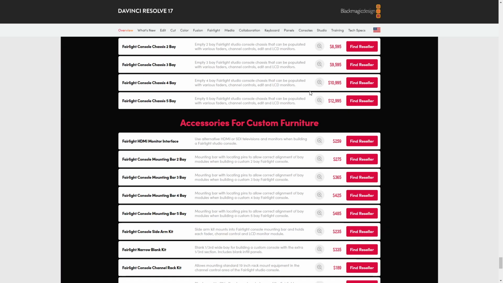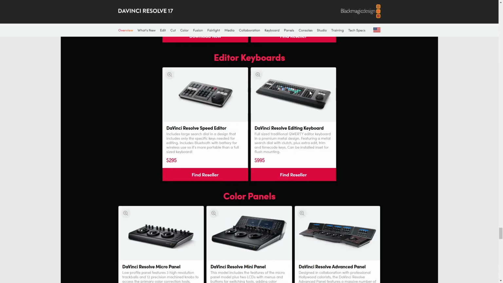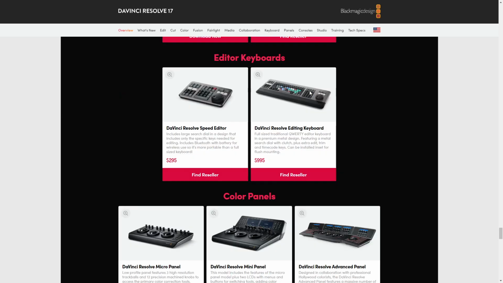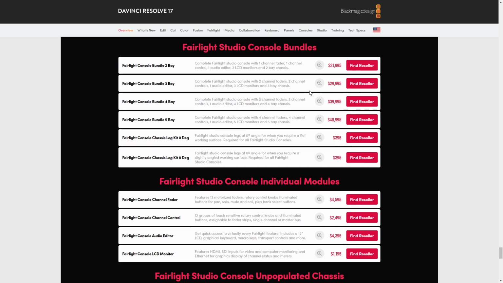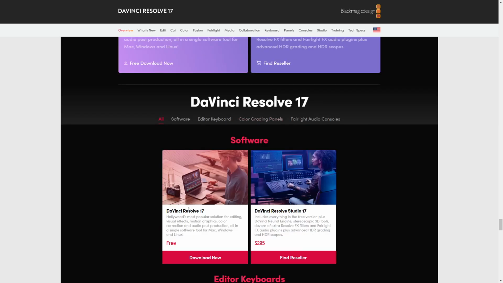Oh my goodness, look at all this stuff. And there's tons of accessories and things you can hook up, consoles you can hook up to do additional cool editing. I'm just going to be using a regular keyboard and mouse, but there's lots of these editing keyboards and stuff that, one day maybe I'll get to. But right now, I'm just using DaVinci Resolve 17 free. So if you want to follow along, that's what it's going to be.